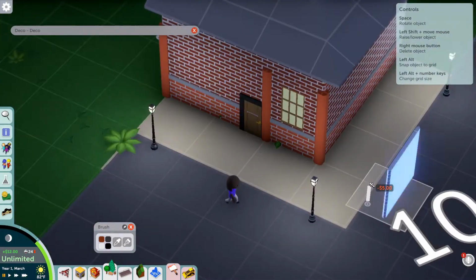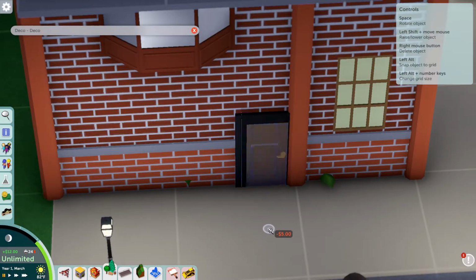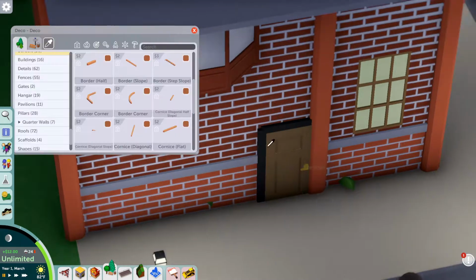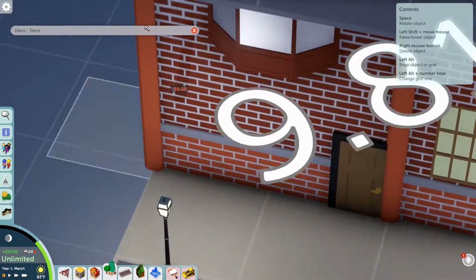But yeah, we just do a regular Victorian style. Get this building down. I think I got the colors nicely done, but I don't know. I might change the brick colors later on, but for now they're pretty good.